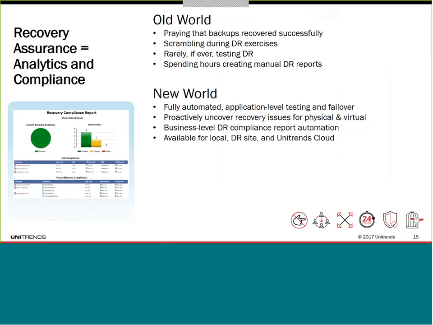So now the recovery assurance, and this is what we feel is a key differentiator with the Unitrends product, is being able to have a high sense of assurance that your backups and your application data, everything's going to work as expected. So what we're doing is we're taking what used to be called the Reliable DR product, and we're integrating that into the mainstream Unitrends interface.